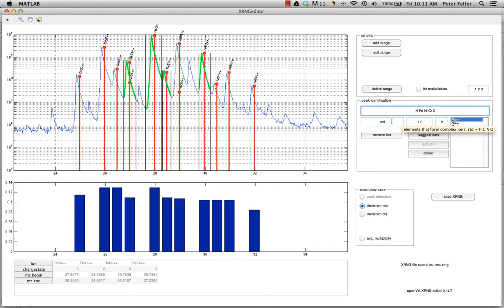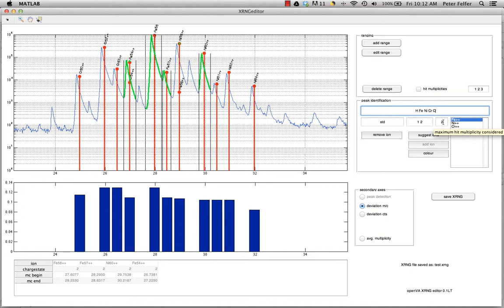And it will search up to a complexity, should actually say complexity, not hit multiplicity, sorry about that. So it will search up to a complexity of 2, which means it searches, for example, for iron and iron carbide, but not for iron with 2 carbons coming off. So it doesn't do that. If you need to do that, which is especially the case for compound semiconductors, I've been doing some gallium arsenide recently. There, even if you measure it in voltage mode, you'll get arsenic 3s, arsenic 4s, a little bit of arsenic 4s. So you will need to crank that up to a higher complexity.